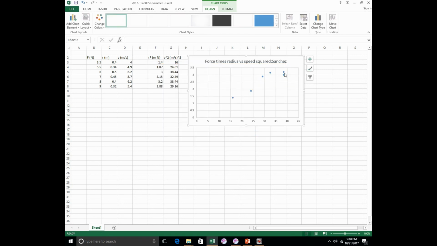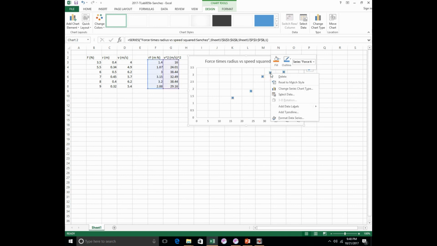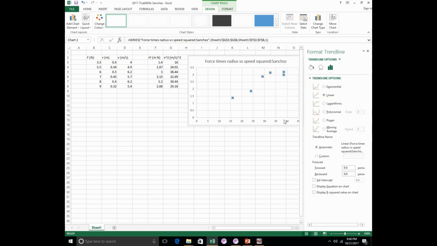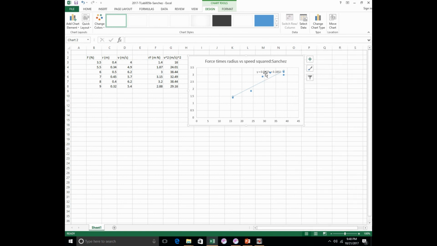Now, this one's not a beautiful line. We can see that it kind of squiggles up some, squiggles down some, and we have two that are pretty much right on top of each other, which is interesting. But let's see what we get on our trend line. So I'm going to add that and display equation on chart. You know, it's not our best one ever, but it does actually look kind of linear. We can see that we've got kind of the spread as we continue back up over this way.